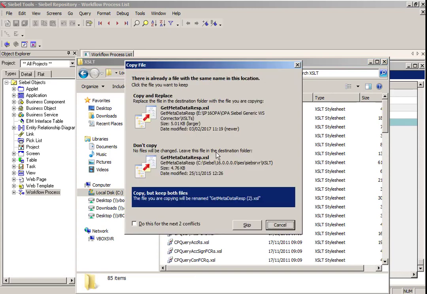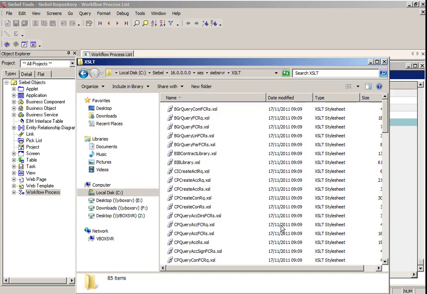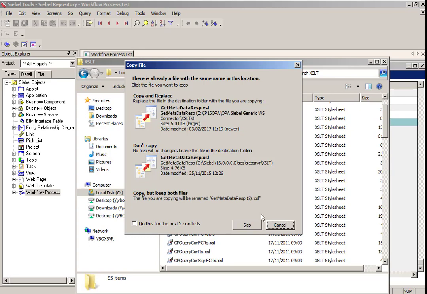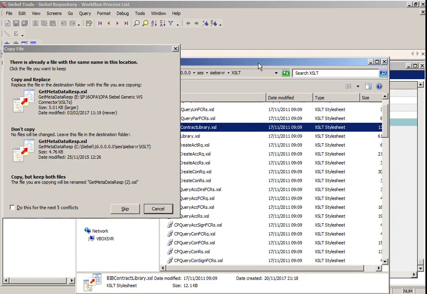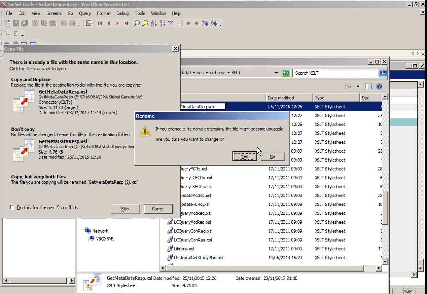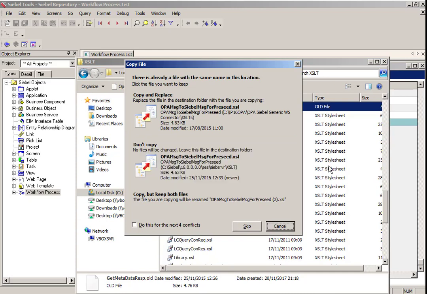In my case, I've done this so many times I can't remember whether I'm overwriting or not. So I'm going to check through each of these as I do it. Yeah, all looks good to me. So I'm going to make sure that I copy over the files that I need. And as you can see, as a measure of precaution, because I've edited a couple of them, I'm going to rename them. But you should be quite okay just copying and pasting the contents into the different folders.